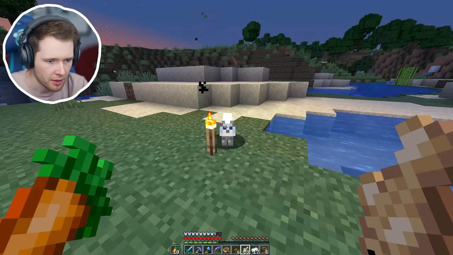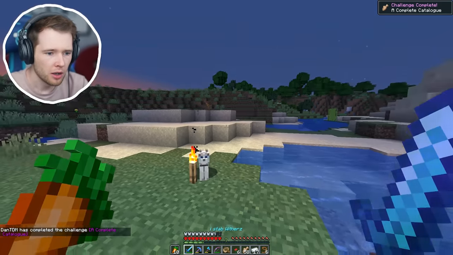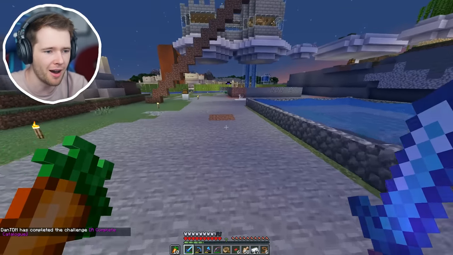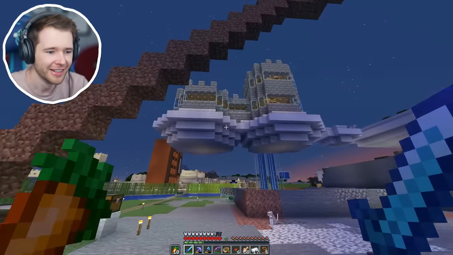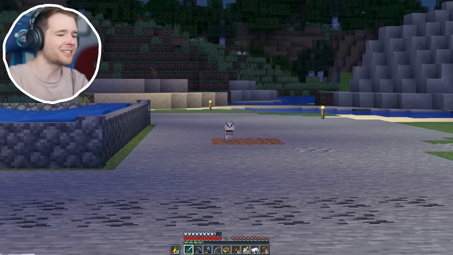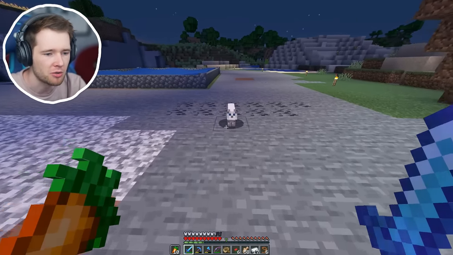Yes. Oh! I did it! Come here. Come here right now. Oh! You sacrifice to the gods, and the gods pull through with this little beauty. We just collected every single cat in Minecraft and got a secret achievement.